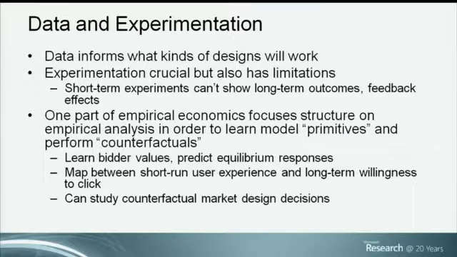We take 1% of traffic, advertisers don't notice the experiment, and so advertisers don't respond. And so you get lots of discoveries in the industry about how things that you did in your short-term experiment don't at all work out the way you expect them to in the long term. So economic models can help predict that long-term response, which can't be learned from a short-term experiment. So one part of empirical economics focuses on putting structure on empirical analysis to learn model primitives, like the advertiser profits and values, and then perform counterfactuals. What would happen if I changed reserve prices in the longer run?